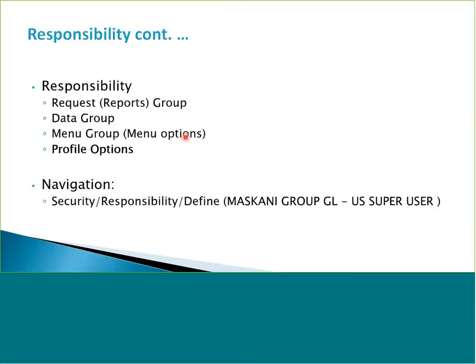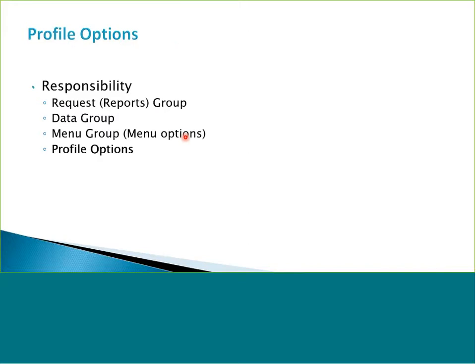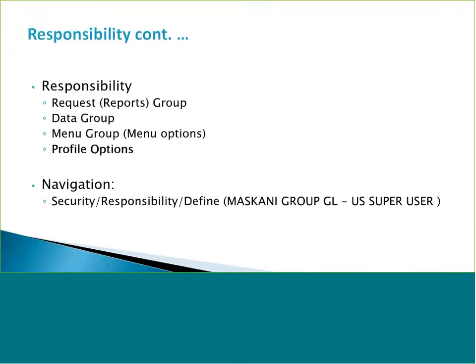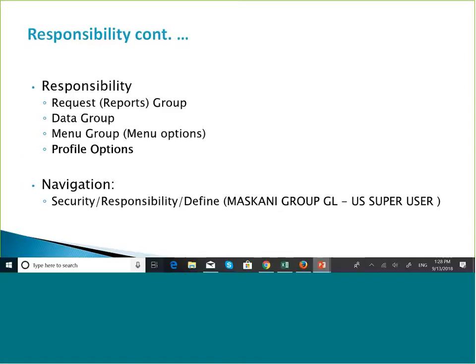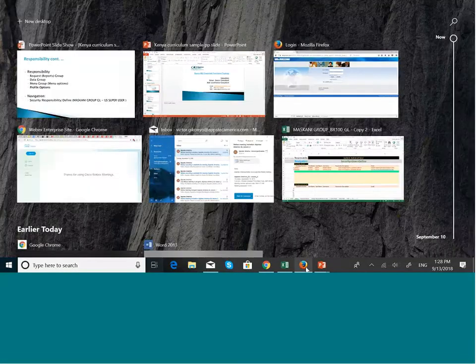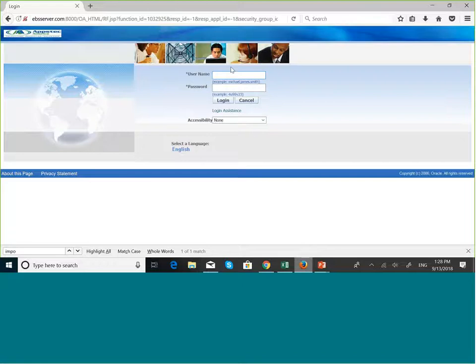So now, up to this point, I think this would be a good place to go into the system just to get an idea of what we are talking about. So right now, the user credentials that I am using are Upstack Super User. Okay, so this is my username and this is my user. So I am going to log in.